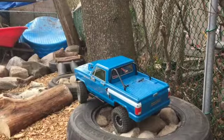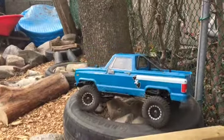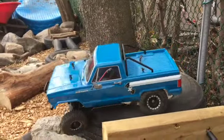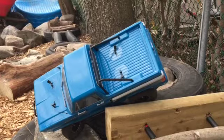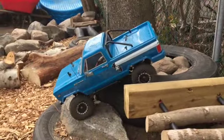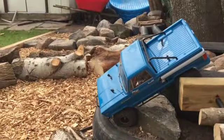Then as you come off the ladder, you come onto a tire which is filled with rocks and you have to do a three-point turn. It drops down a couple of tires — this was really really tough to get down. You have to be careful it doesn't tip over on the inside as you come off the top tire.